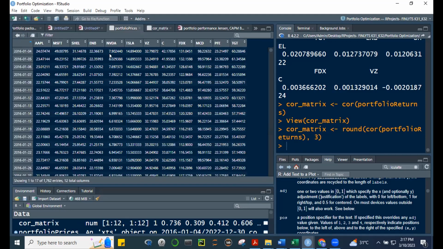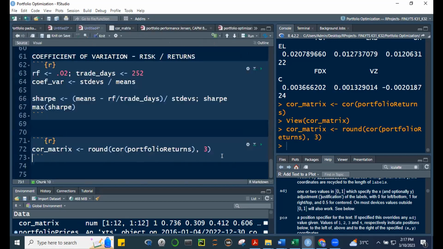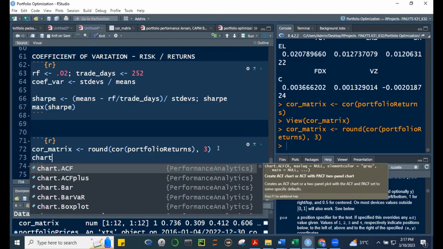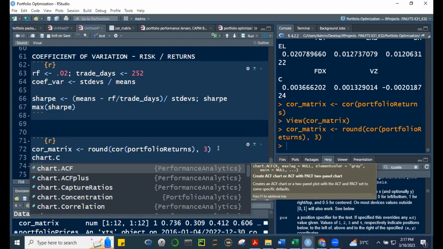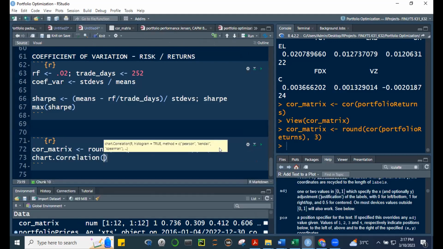Now, we can actually plot. There's this function, chart.Correlation. Pwede natin magamit siya para makita natin yung relationship ng portfolio returns.